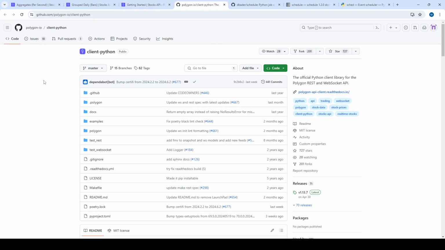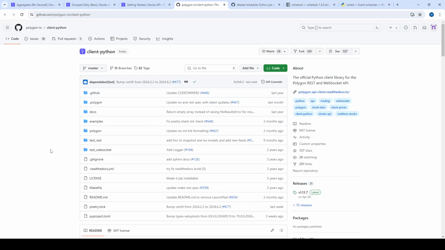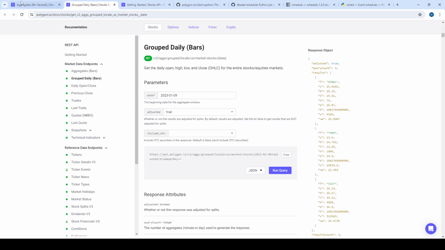The reason is I guess it'll be easier to update. I think I mentioned this in a different stream or video, but if there's ever any updates to their API schema, whatever, it would hopefully get updated in their client library, so I'd get those for free, basically, which may or may not be a good thing.